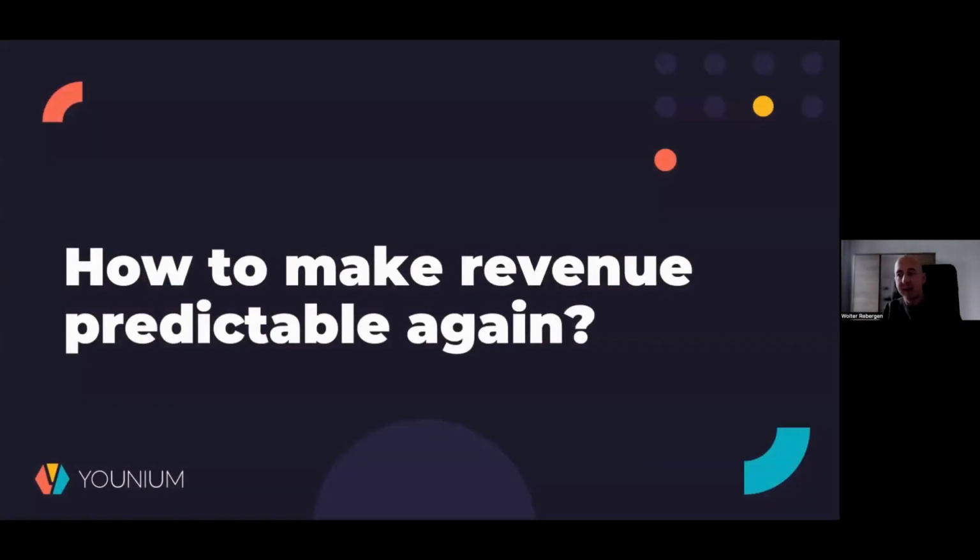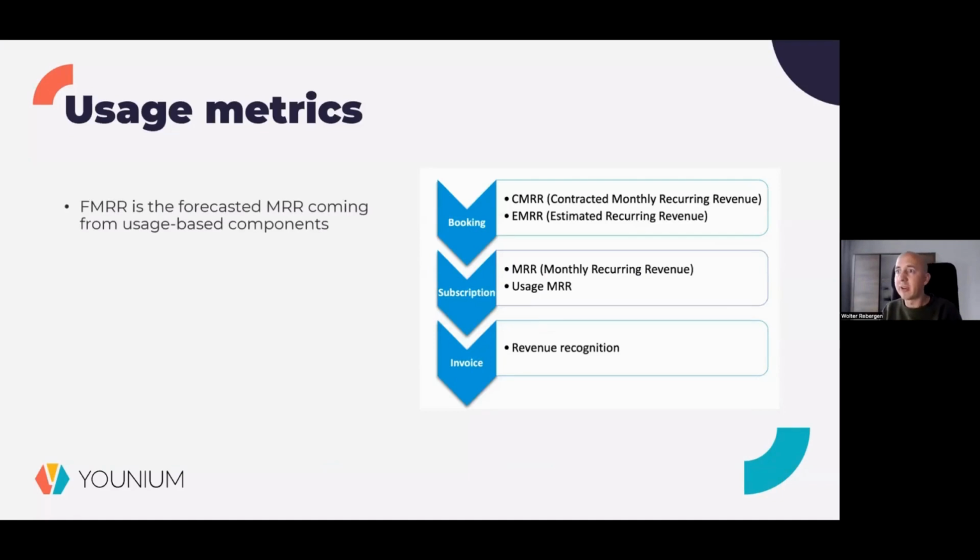The downside of usage is, again, it's not so predictable. Suddenly, instead of people paying annually in advance a certain volume of a subscription fee, they can use it whenever they want, and it can be seasonal-driven, it can be a lot of things. It's not so super predictable anymore. So how can we do that? There are a few metrics to look at.